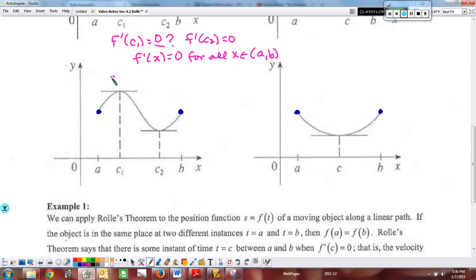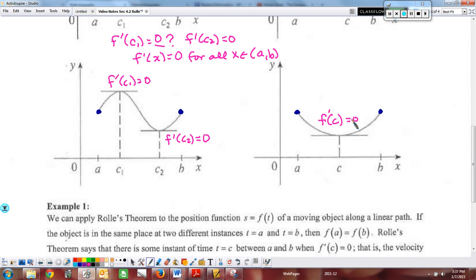We can turn around multiple times. We can have a horizontal slope here, and we can have a horizontal slope here. You can have more than one location, but Rolle's theorem guarantees at least one. And the same thing, if I go down and then come back up, the turning spot that I have has to have a slope of 0. And this is why you have to rule out that it's not differentiable, because a cusp, while it may be a local extrema, is a place where the derivative is undefined. And Rolle's theorem is saying that there's somewhere where the derivative is 0.